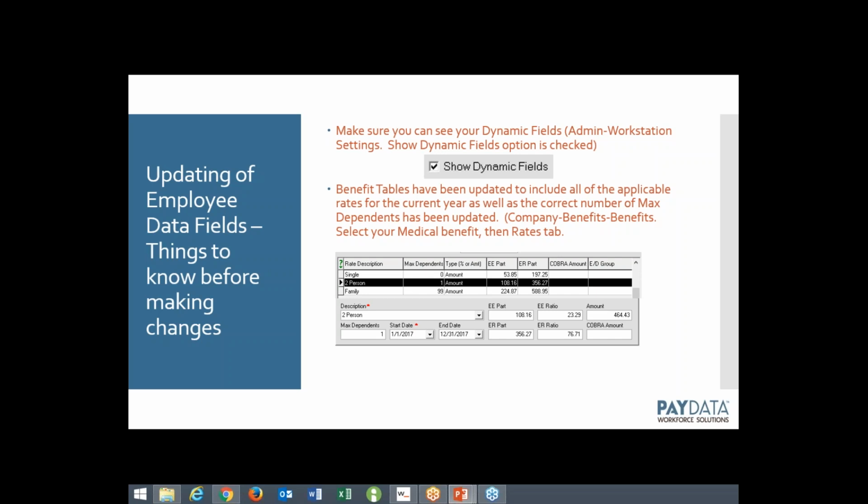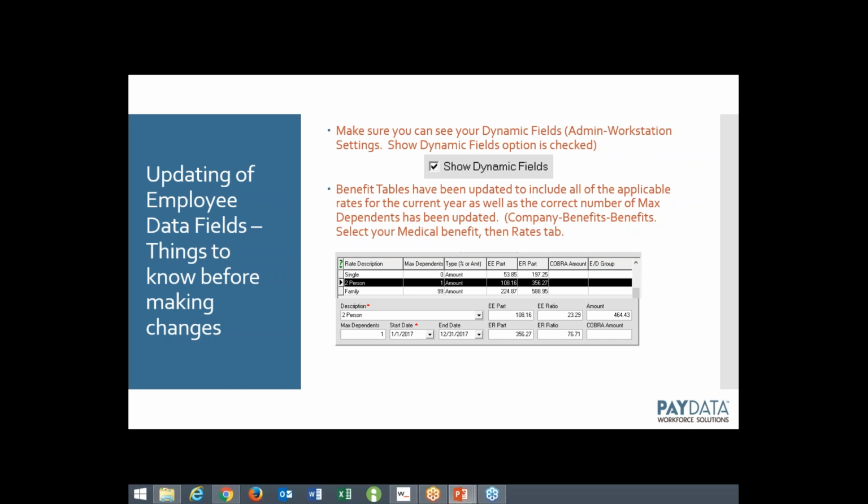So in looking through at our screen here, we can see that when we select our benefits, we have our start date of 1/1, our end date of 12/31. If your benefit didn't run for the calendar year, then you might need to have 2 rates out here. You might have a 2-person rate that was July 1st of 16 through 6/30 of 17. You then might have another rate that is July 1st of 17 through 6/30 of 18.